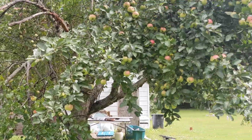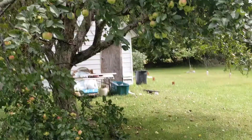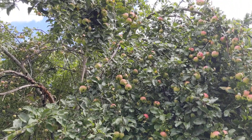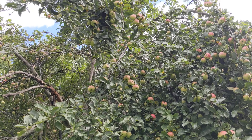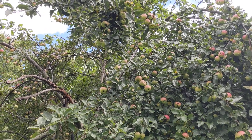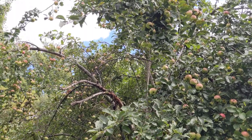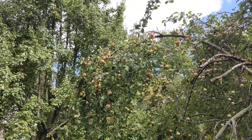As you can hopefully see — I'll get you a better angle here — these trees are absolutely overloaded with apples this year because they did not produce at all last year. I have come through and tried to thin some of these. I have a long-handled apple picker on a pole, but obviously I did not get most of them off.